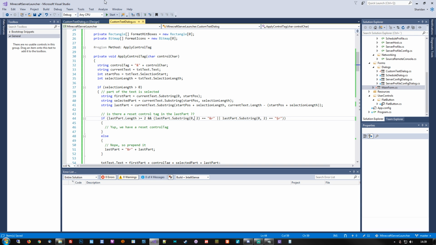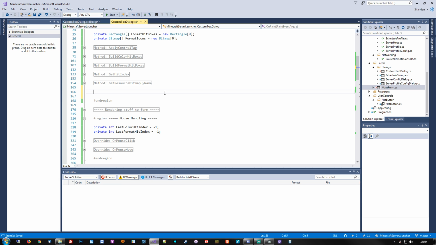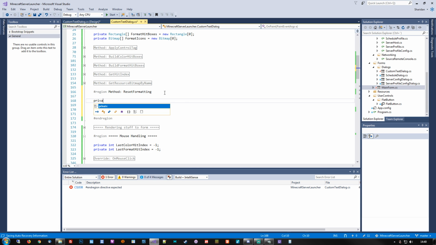So the reset button, we'll do a method up here that does the actual reset for us, because we need to loop through and check all the different control codes with both of the control symbols, the ampersand and the section sign symbol thingamajig. So reset formatting. There we go.